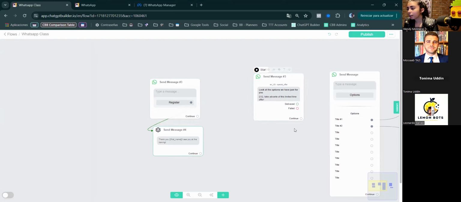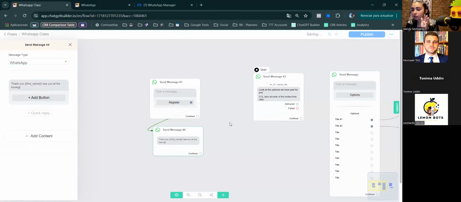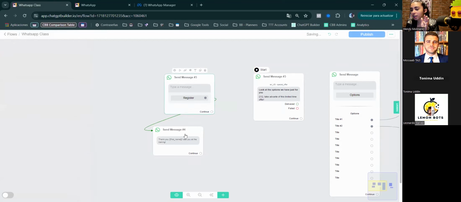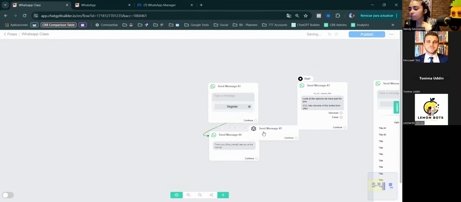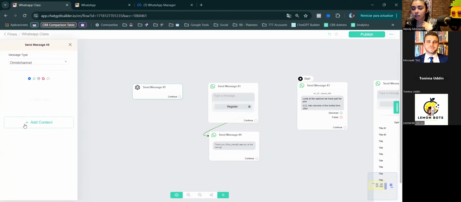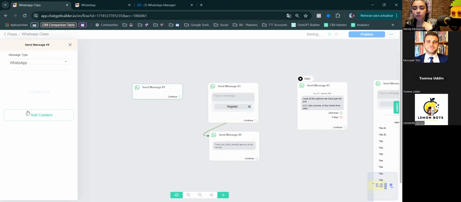While someone gets brave enough to tell me if they have questions, I want you to notice that this one, because it's only text and I don't have anything else, I could keep it as omnichannel and it won't affect, or I can change it to WhatsApp just to keep everything with the theme. So, questions about WhatsApp flows? Okay, I will take that as we don't have questions. Perfect. The next one. Oh, sorry, WhatsApp now.